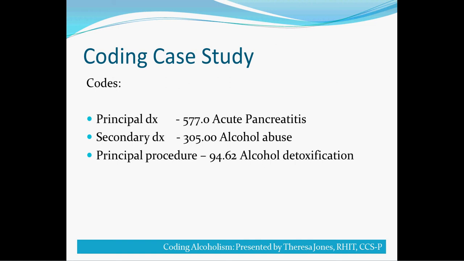94.62 alcohol detoxification. And the rationale is that the condition responsible for admission was the acute pancreatitis. We do not code the symptom of abdominal pain because the abdominal pain was due to the acute pancreatitis, and we don't code symptoms. We wouldn't code symptoms in this particular case. The code for alcohol abuse is used instead of alcohol intoxication or alcoholism because there is no history of alcoholism diagnosed by the physician.